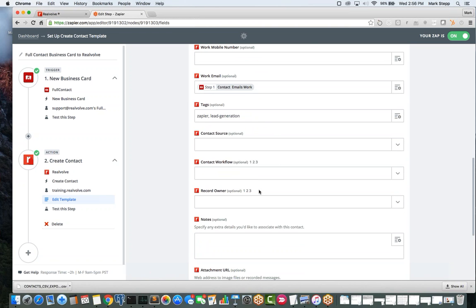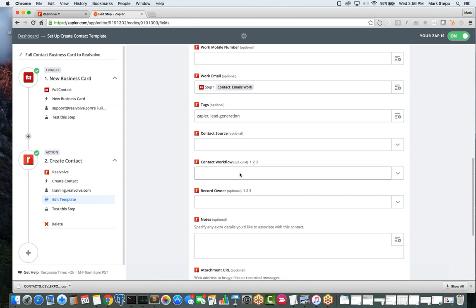And once they get added, you could even start a workflow. So maybe you're doing an open house, it could be an agent open house, and people are giving you business cards. You can take a snapshot of every business card and send it to Full Contact.